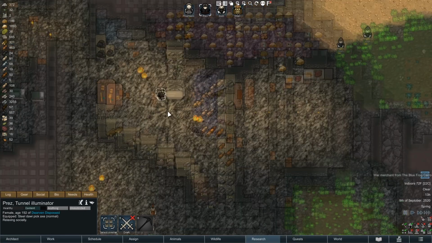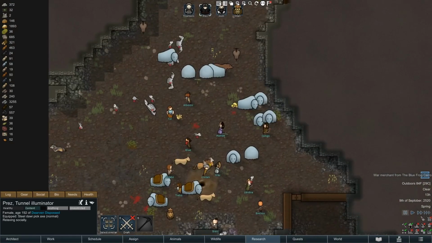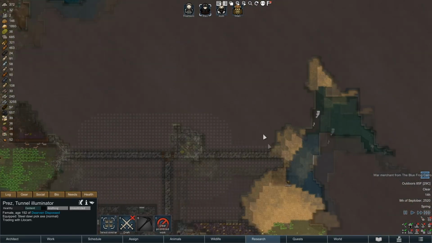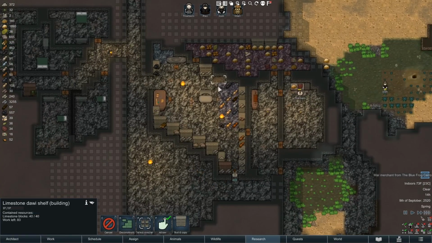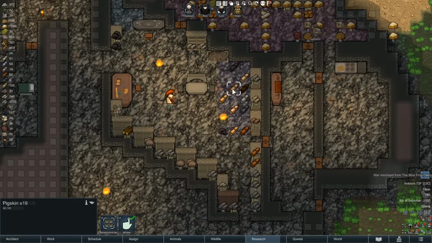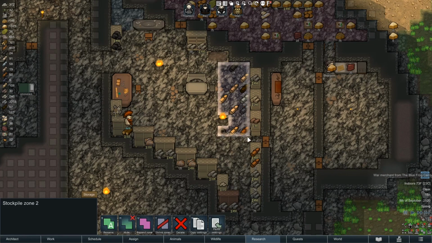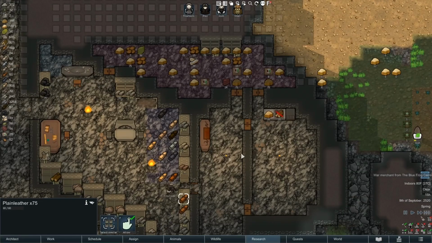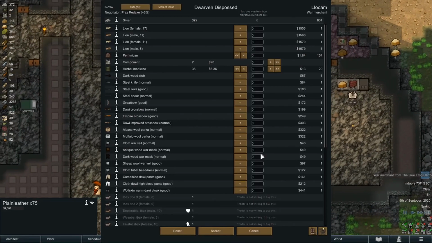Well, we have a war merchant. So I guess we can go talk to them. See if they get blown up by something. And I'm putting in another shelf. Let's see, we'll probably put heavy fur on that one. What's that? More light leather. Oh no, this was plain leather. Tauburn had to stop and do some cooking. We do have coal.